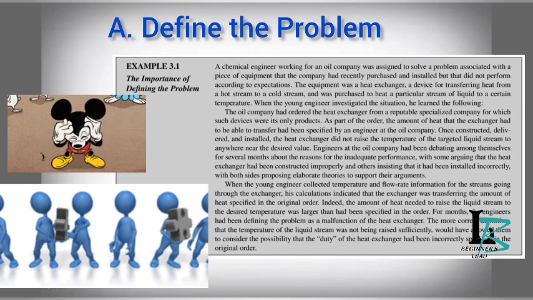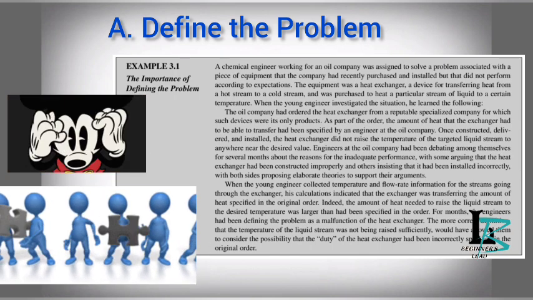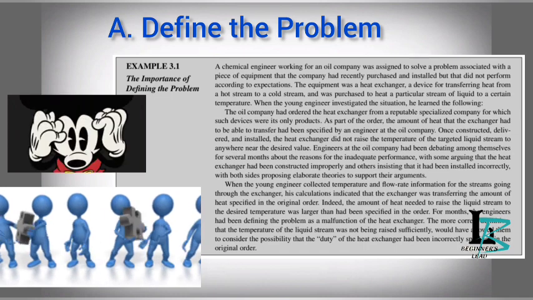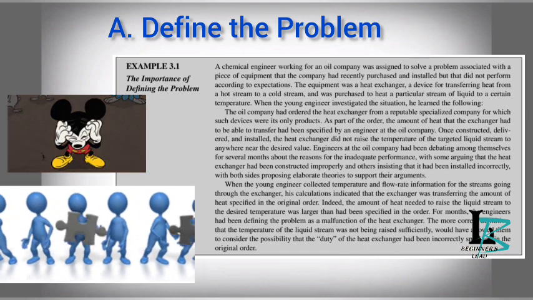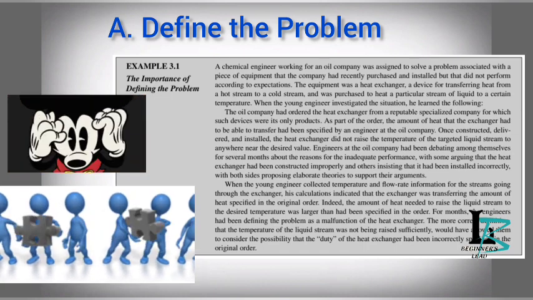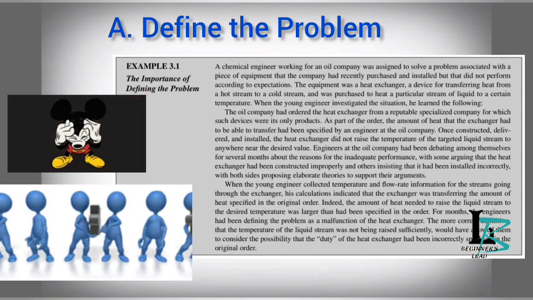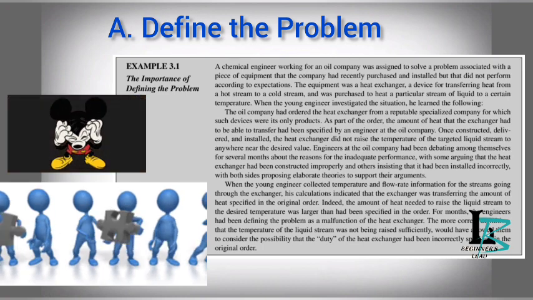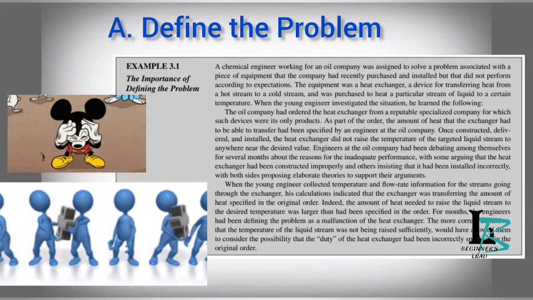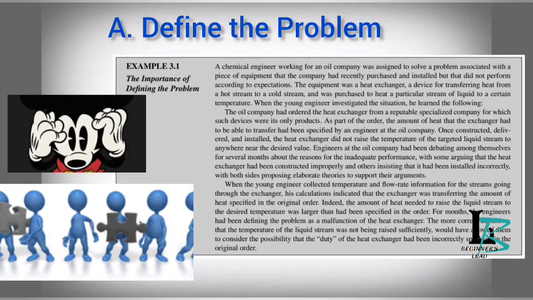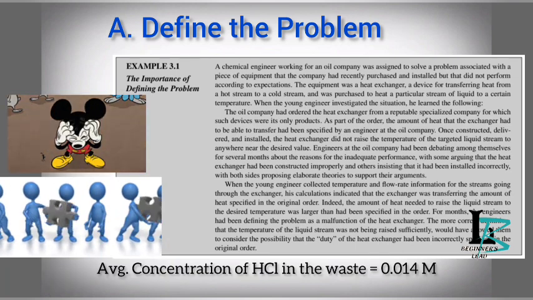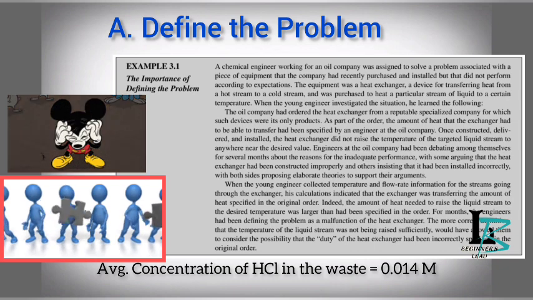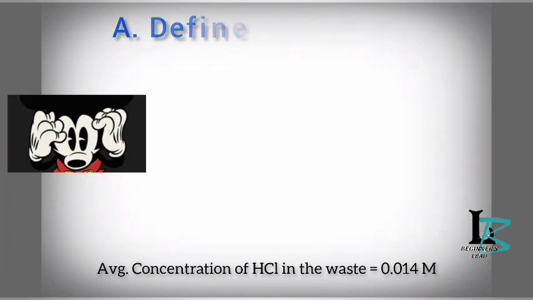So one young engineer studied it in detail and found out that the heat exchanger works at its best, but in the process the amount of heat required to raise the liquid stream to the desired temperature was larger than had been specified in the order. So it is very important to define any problem clearly and correctly. In our problem, the average Cl concentration in the waste stream is 0.014 mole.